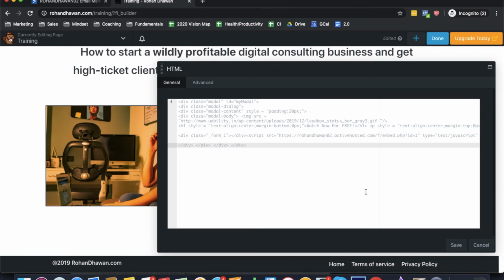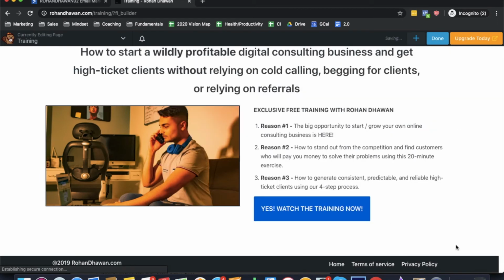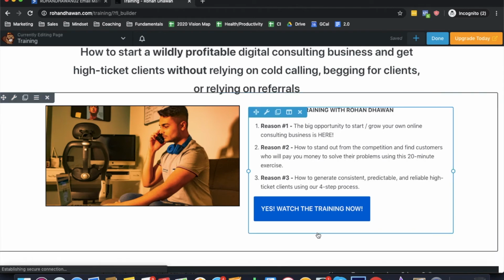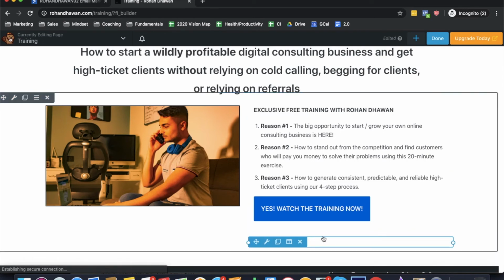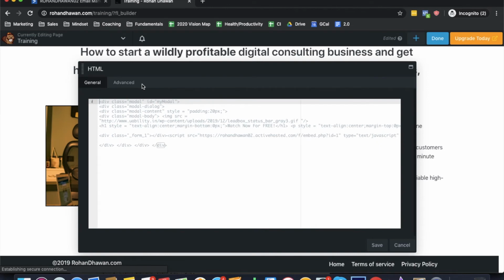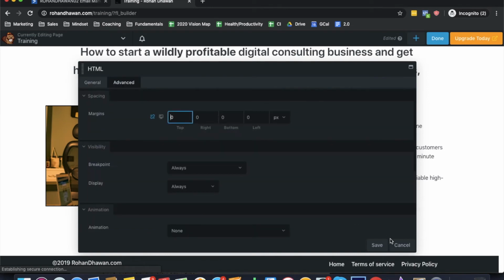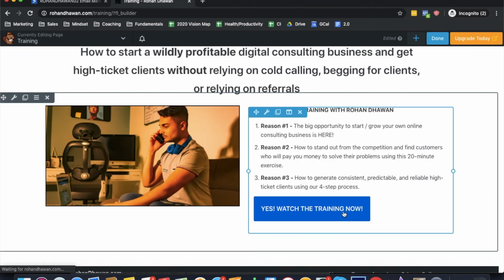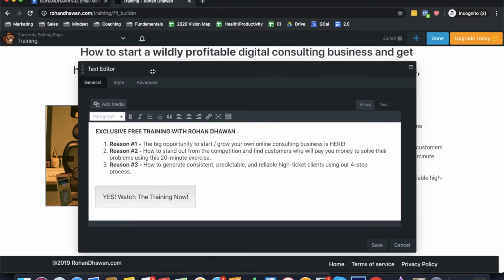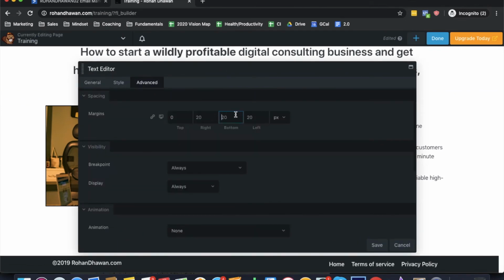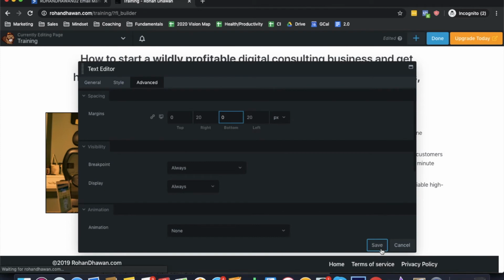After pasting this code, it should look something like this. So we'll click on save, and it should start appearing over here. You can't see it, but the code is definitely there. So what we can do now is also have the bottom just 0.